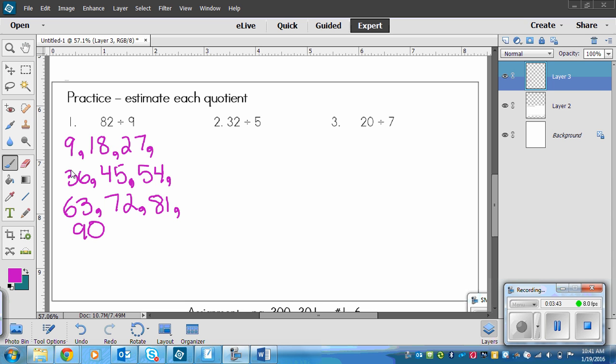So here are the multiples of 9, which you could get from above because I had already written it. And now we need to find which multiple 82 is closest to. And it is closest to 81. So I will change 82 to 81. Sort of round it from 82 to 81. And I'll go 81 divided by 9. 9 times 9 equals 81. So that means that 82 divided by 9 is about 9.